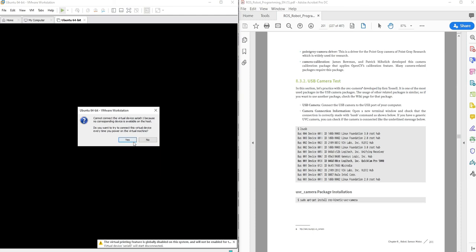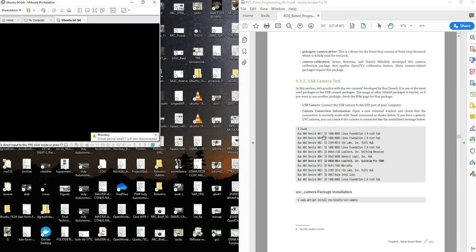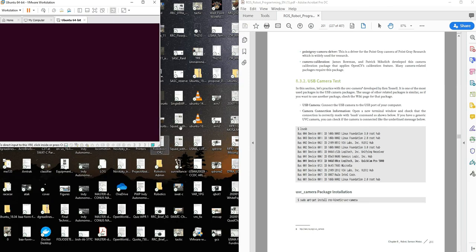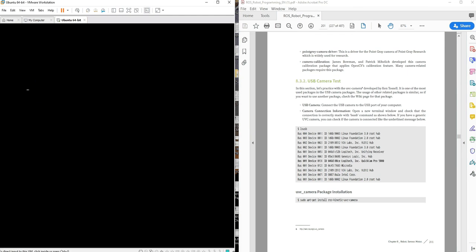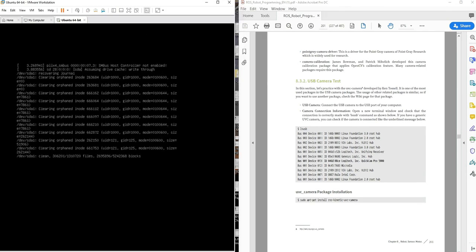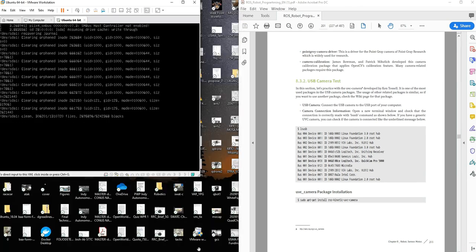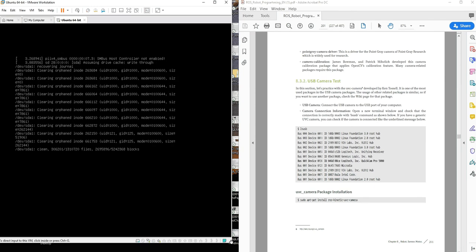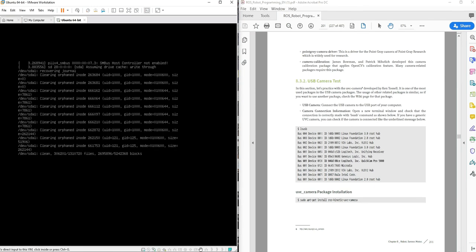Once the VM is powered on, we can actually look at a number of devices that we can connect to. As that's booting, we'll look down here at the bottom bar. You'll see I have a standard webcam connected to my laptop, but I also have a built-in webcam, the Realtek integrated webcam FHD.